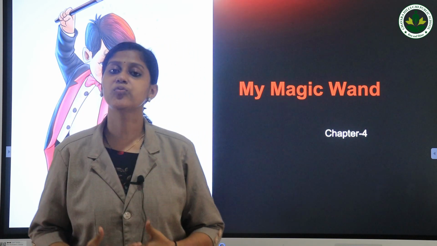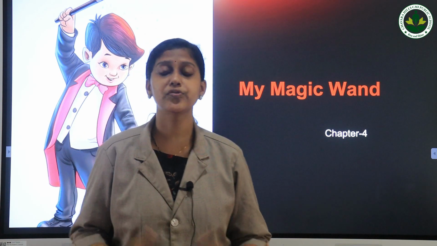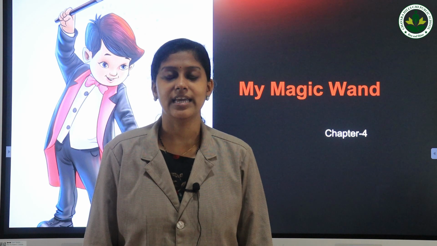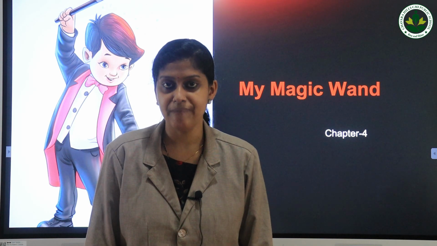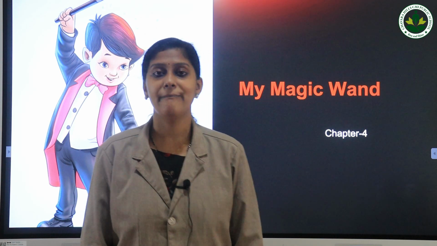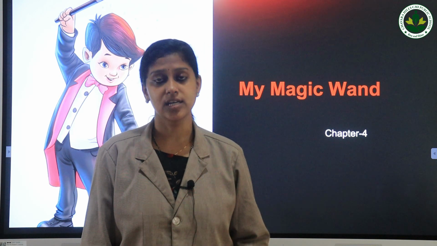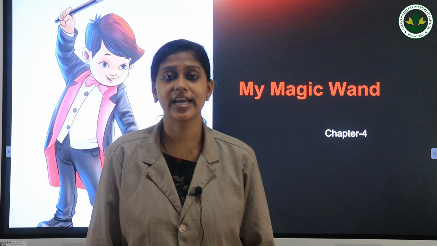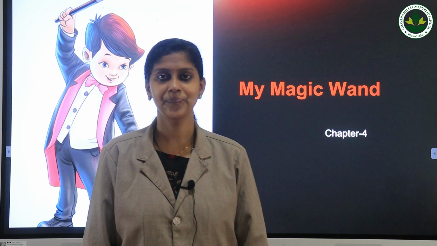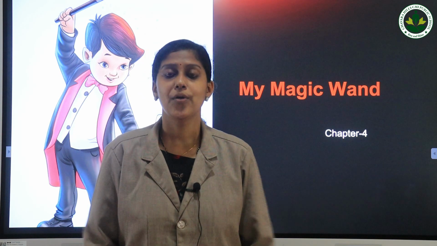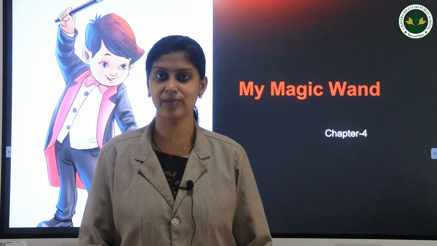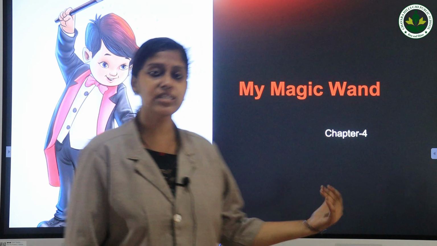Then she wanted to perform certain magics. What was the first magic? She wanted to make a bear into a pear. Then the rabbit gets a swollen nose. Then she wanted to make the fearful lion sing a rhyme. Then she wanted to make all the animals disappear from the zoo. She wanted to make all the animals free from the zoo. Yes, this is a summary of the poem.